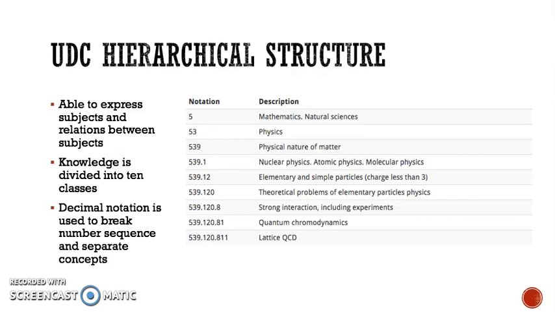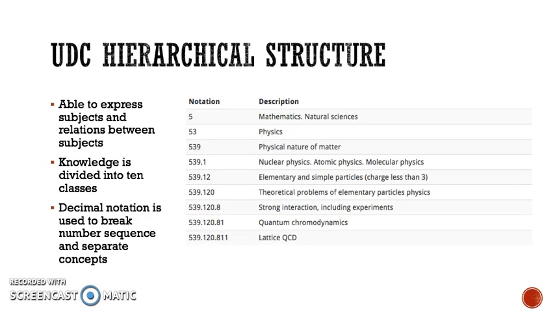Decimal notation is used after every third digit to break the numerical sequence, which, as we've seen in Dewey Decimal, can be long and confusing to parse, especially when you have multiple concepts such as time, location, or geographical language, whatever the case may be. It can become unwieldy. So you can separate the concepts into their respective parts more easily as a result. Syntactically, expressive decimal notation allows you to build more complex expressions.